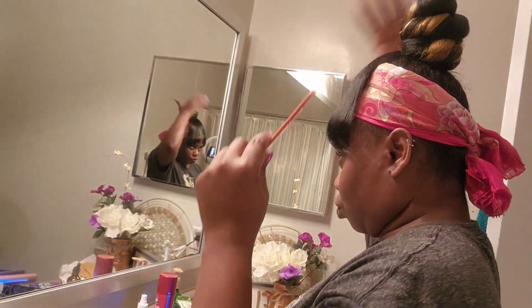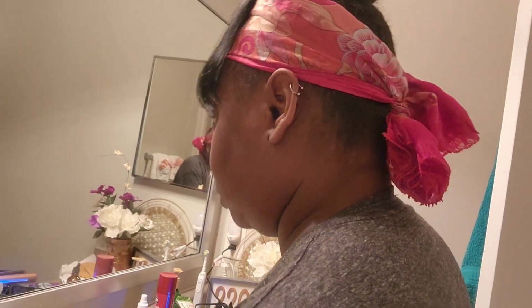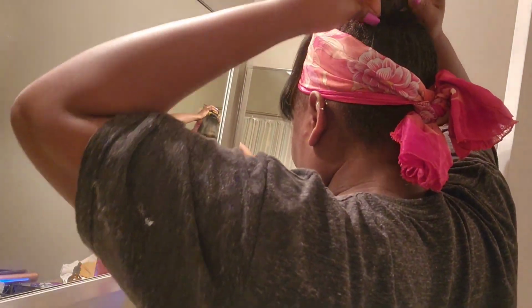But I don't know. I wore it this way, but then I don't think it fit me that well, so I started wearing it to the side. But you let me know which of these styles you prefer.